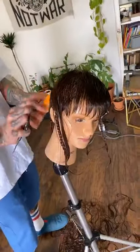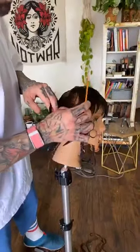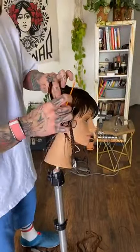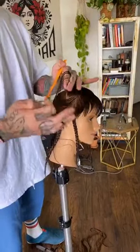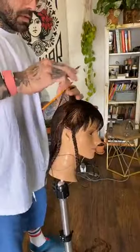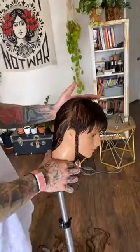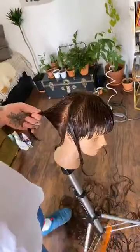We look at these as exercises on a mannequin — fun to play around with, but how would I adjust this for suitability based on a real person? That's what's important for us as hairdressers — making choices for suitability. It's not just about how that person looks when they leave, but when they style their hair on their own — what's that process like, what's that lifestyle change, how does it fit into their daily life?